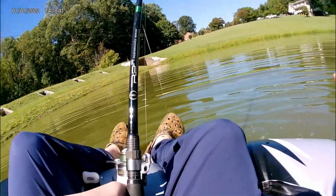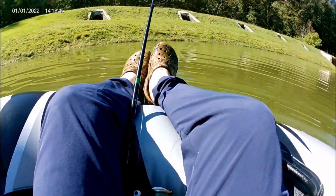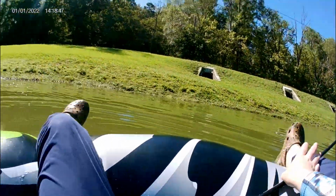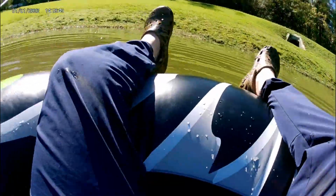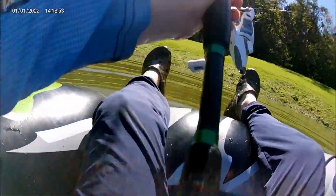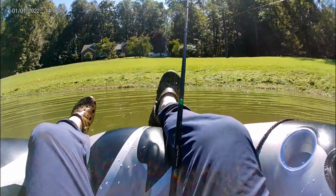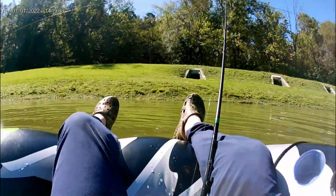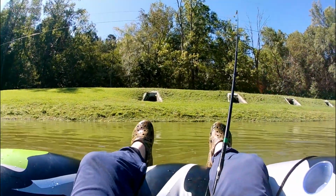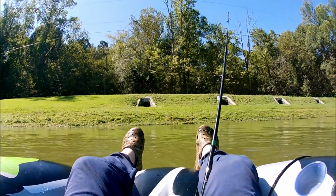Okay, so here's what I'm gonna do. Set my rod right there. Oh man, I'm not even right on it. Okay, there. Now I'm good. Okay, so I'm gonna set my rod right there and start paddling away for shore. Bye bye, shore. We're headed out for the big fish.